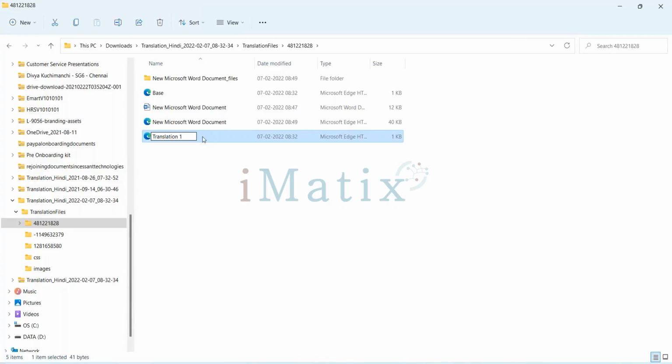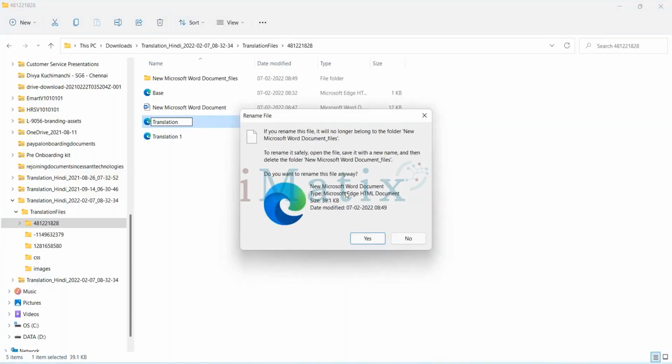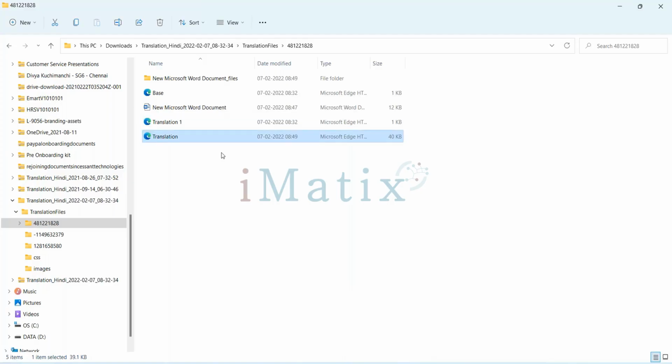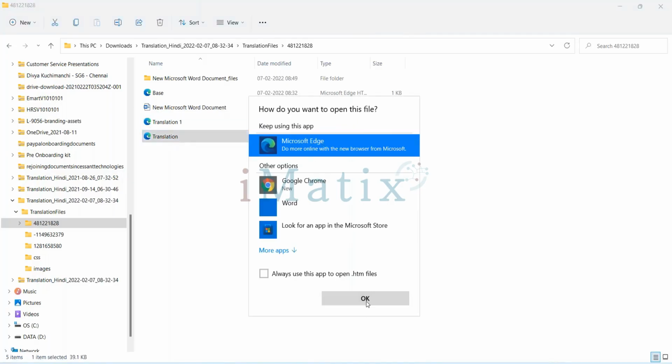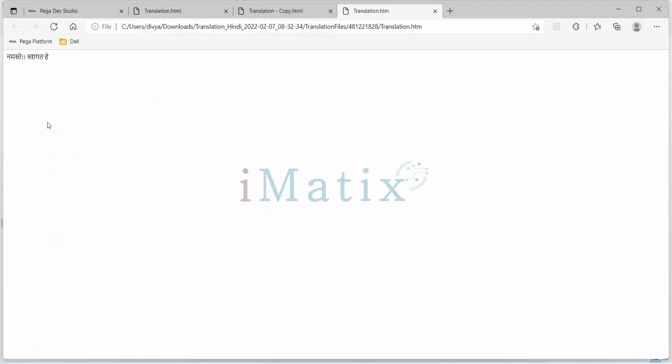I'll name it as some translation one. Translation. Yes, I see this in the text now.